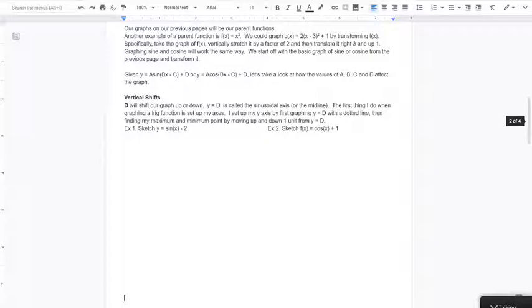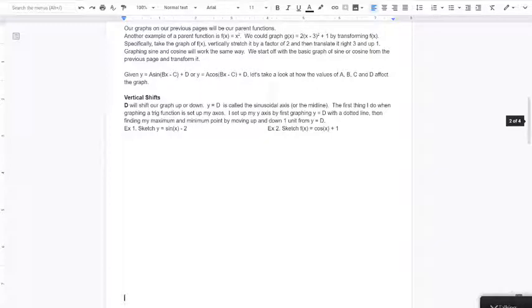For example, when you learned to graph different versions of quadratics or parabolas, you learned how to graph f of x equals x squared, and then learned about transformations. And this g of x would be shifted to the right 3, up 1, and then vertically stretched by a factor of 2. So you start off with the idea of a parabola and then transform it. The same thing goes with graphing sine and cosine. We start off with the pictures that we just graphed in the previous video, y equals the sine of x, y equals the cosine of x, and then we transform it from there.